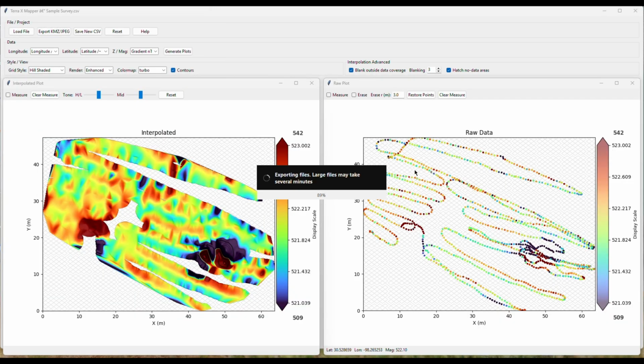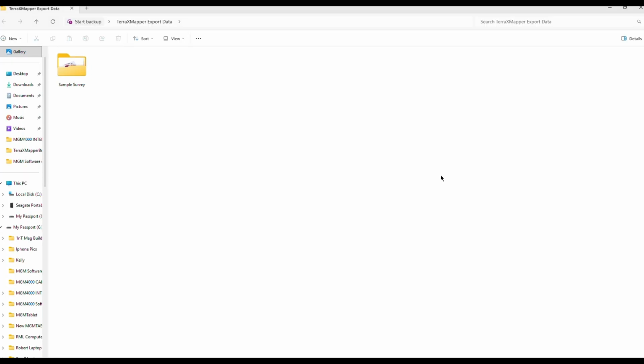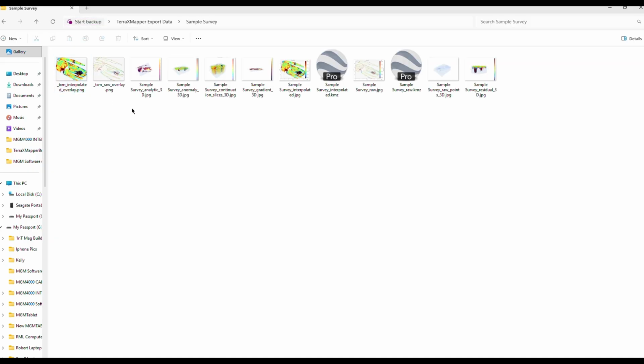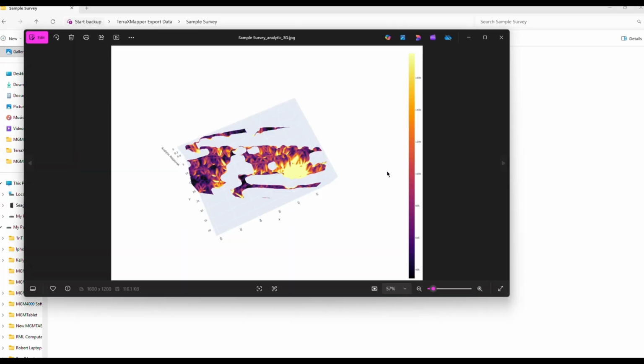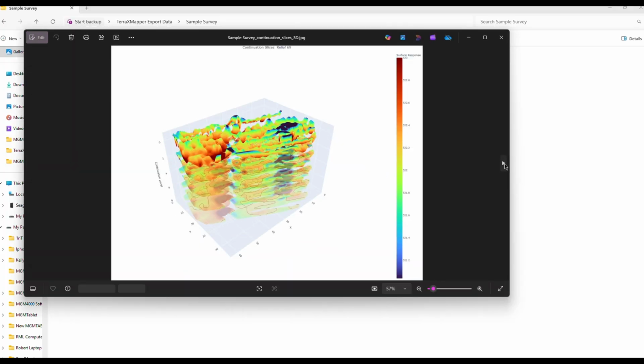This can take a little bit. There's a lot of data in that. It will open up and make its own folder, and you can see it's starting to pop the images up. So basically you end up with nice little images you can show.